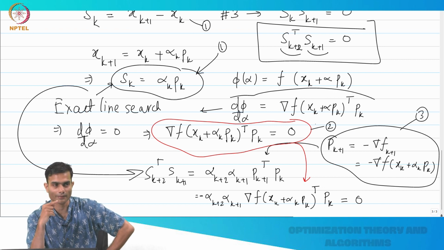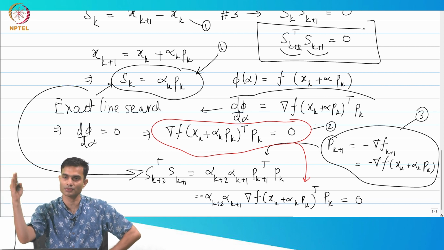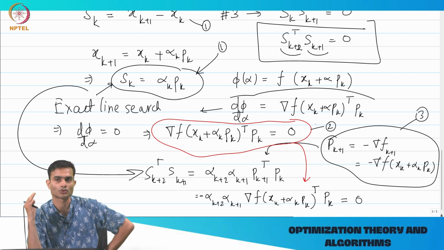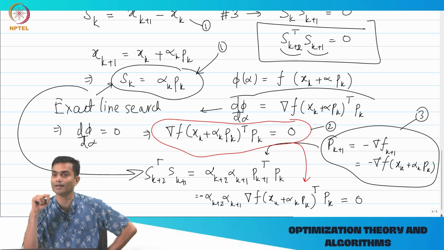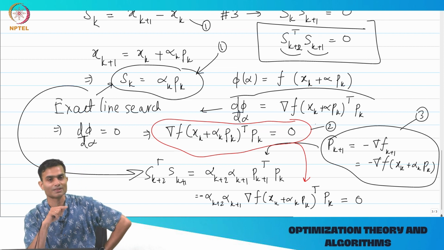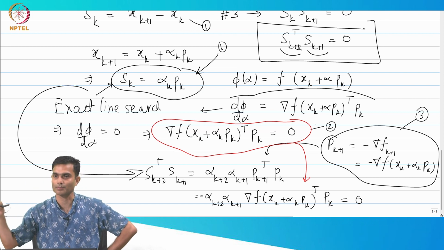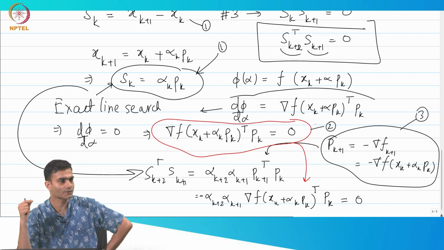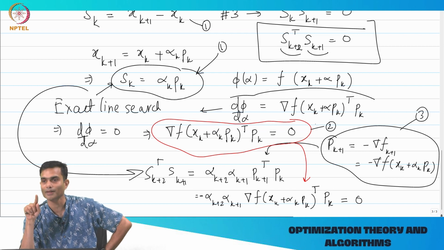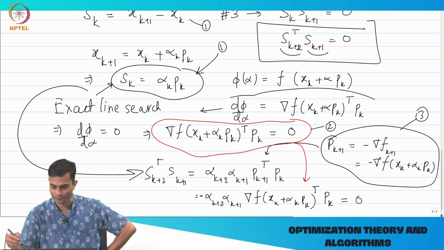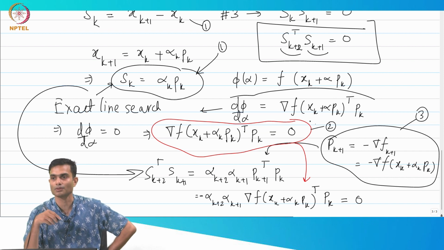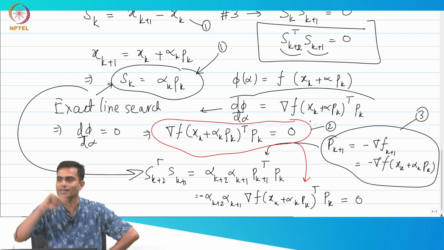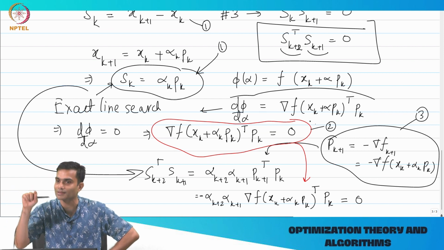In backtracking line search, I start with a large alpha, keep reducing it until, for example, the sufficient decrease condition is satisfied. So how many people think I will see a zigzag? Zigzag, yes. Okay, let me make it a little bit more specific. Zigzag with perpendicular steps. Will I see perpendicular steps? Not necessarily. Why? Because there is a very specific reason why I am getting 90 degrees. That 90 degrees is coming because of exact line search, which is equation 2 over here. Equation 2 is what is assuring me that this is going to be 0. So I may see zigzagging, but I may not see 90 degrees each time, right.